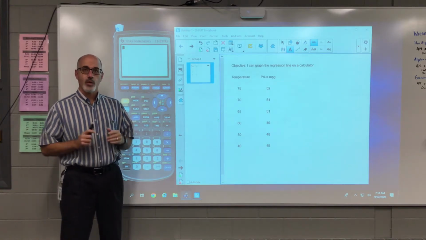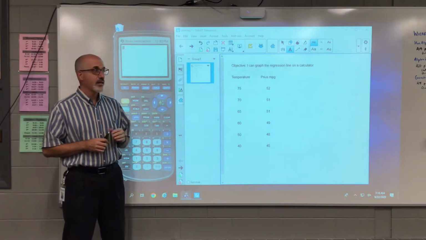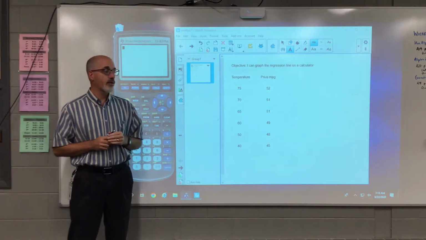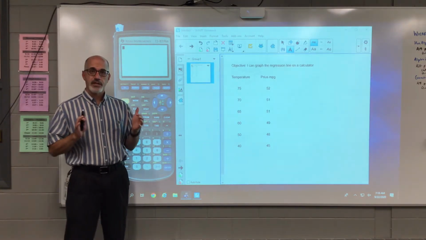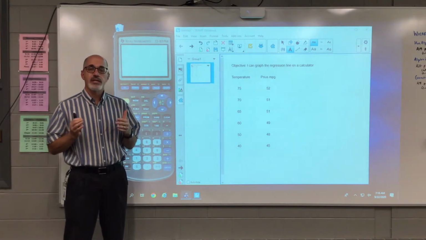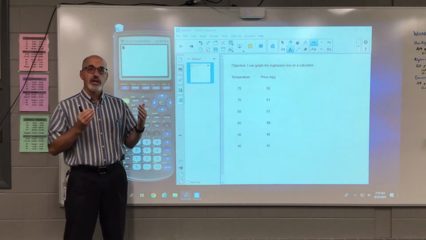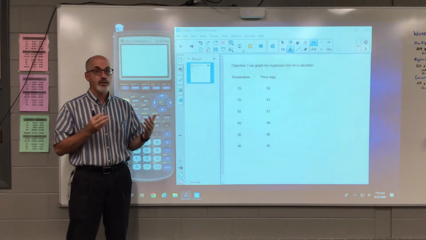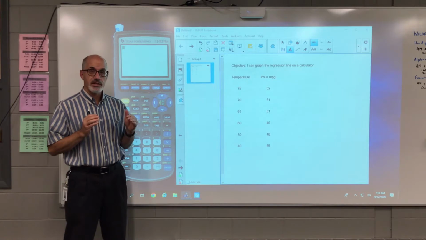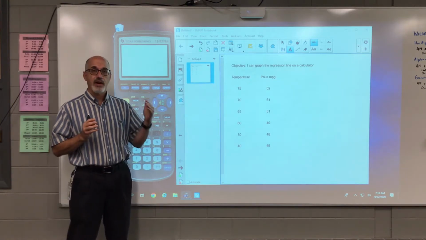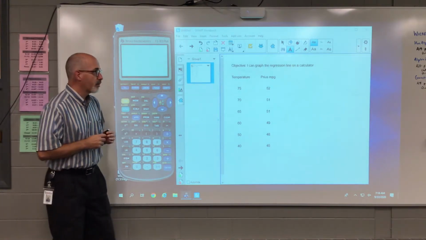For this lesson, we're going to work on using our graphing calculators to do regression lines. So our objective is: I can graph regression lines on our calculators. Just an understanding for statistics, regression lines don't necessarily model everything well. We want to learn how to use the regression line and how to interpret the information, but with an understanding that in some cases we're going to have other models that would be a better type of regression. We're going to learn about regression lines here.